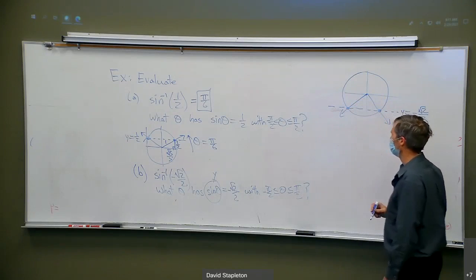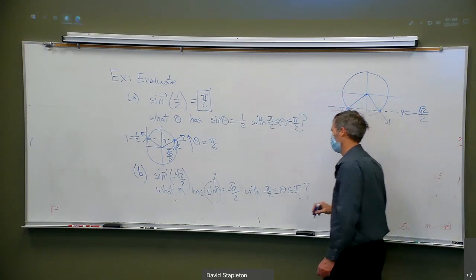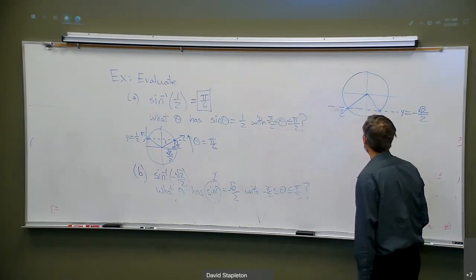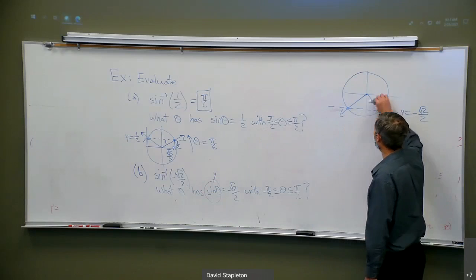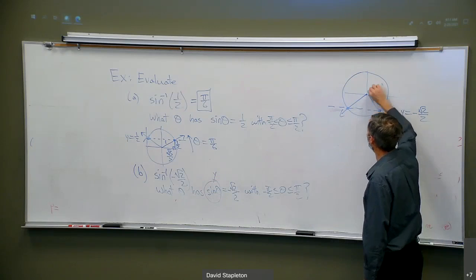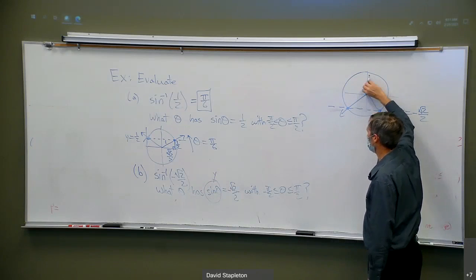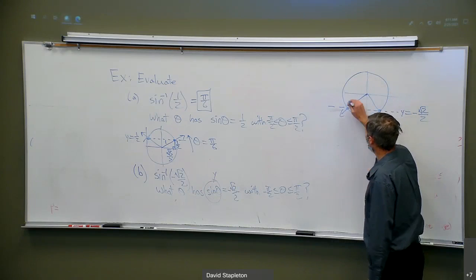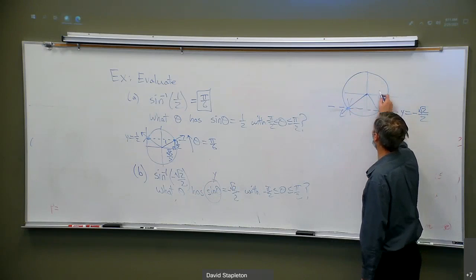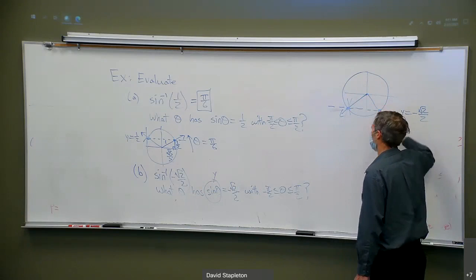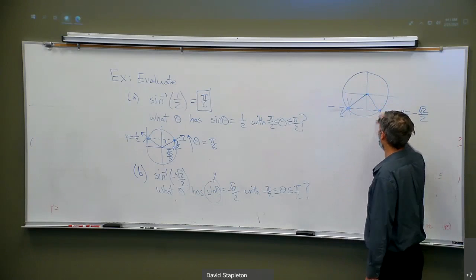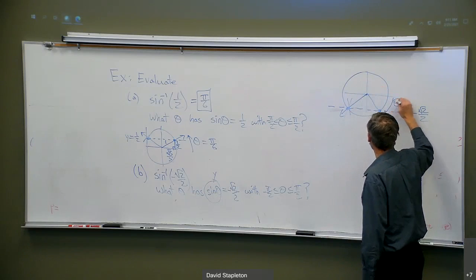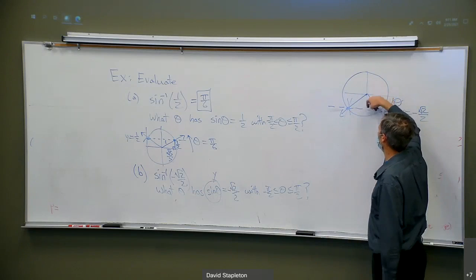All right? One of those 2 terminal rays generates this arcsine. What can the angle be? Well, the arcsine has to be a number between minus 90 degrees and plus 90, minus pi over 2 and plus pi over 2. So, it can't be this one, it's in the wrong quadrant. You also can't go around 12 times, right, and come over to one of these. That's too big an angle too. So it just has to be somewhere in here, and that means this must be theta. That's the only possibility when it's restricted between minus pi over 2 and pi over 2.